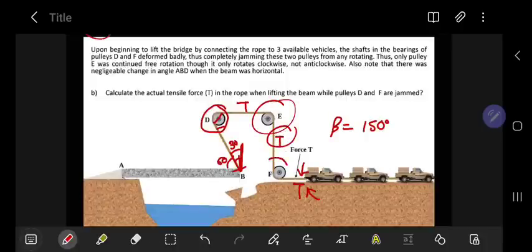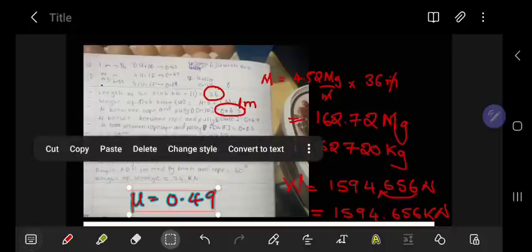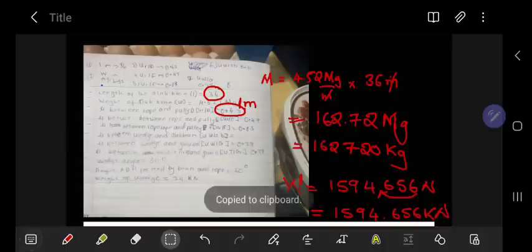Now what happens? Now we have to do the same math, but just at this pulley. Of course, for this one, the angle of contact, you can guess what this is going to be. So here the angle of contact is just going to be 90 degrees. So let's see how we're going to do the math. We're given the coefficient for that pulley. That's pulley E. So the coefficient there, mu, between the rope and pulley at E, that's 0.49. Okay, so the angle there we're using is 90 degrees, which is pi over 2.